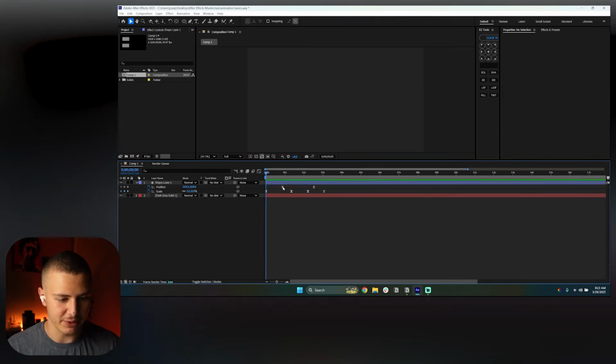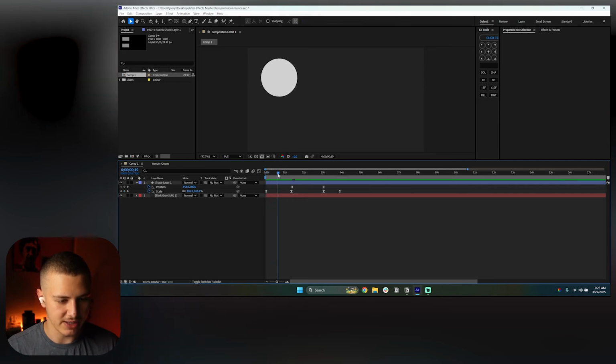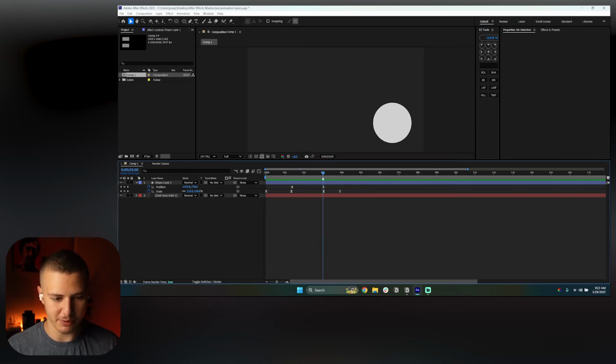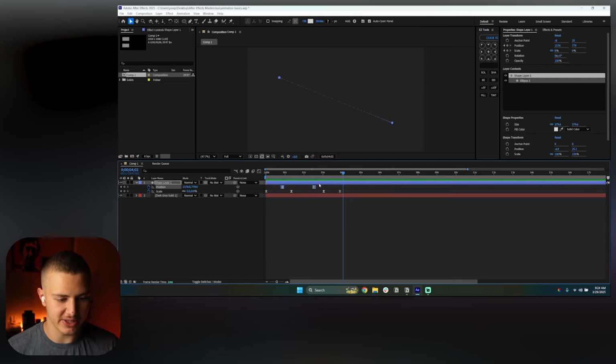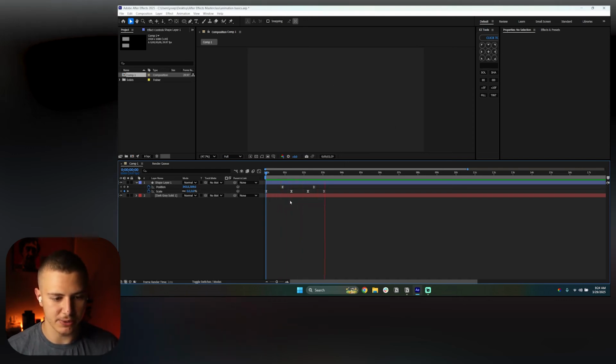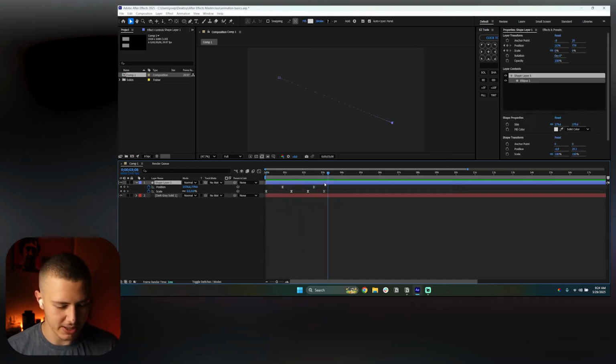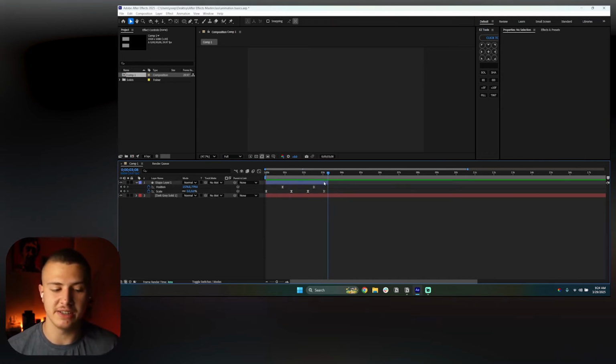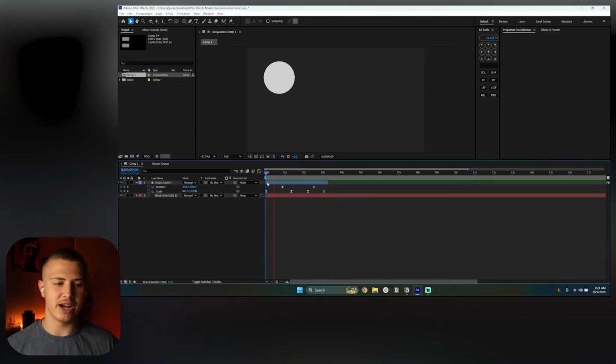Nice and simple. Now, if you guys want to do this a more basic way and understand it, this is what it's going to look like. So scale in, and then keyframe for position begins. Position moves to the bottom, keyframe for position ends, and then scale out begins. So you get this animation. Okay, and if you guys want to do it a smoother way, we can overlap them so that the position starts as the scale in ends, and scale out starts as the end of the position. So we have scale in, position, scale out. Nice and simple. And this being said, we could basically cut our layer right here because we're basically done with it. All right, that makes it for our circle.